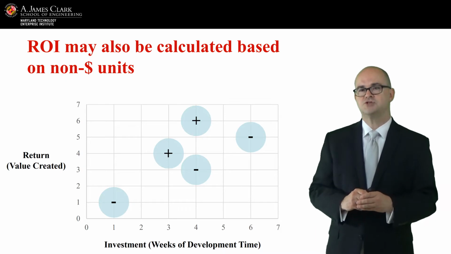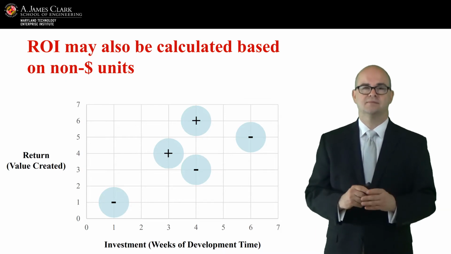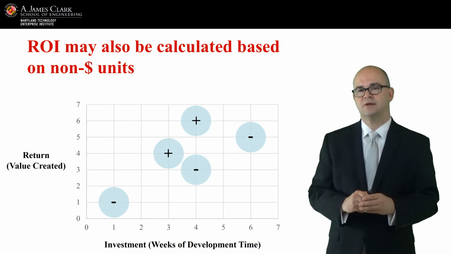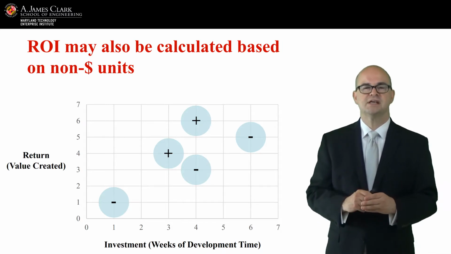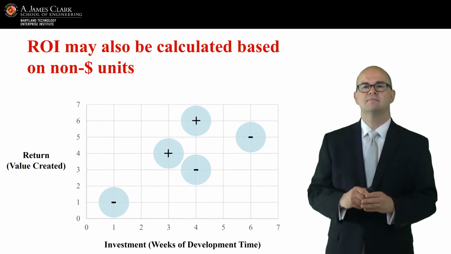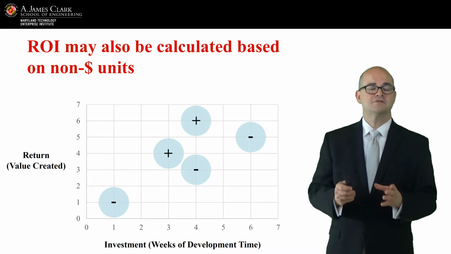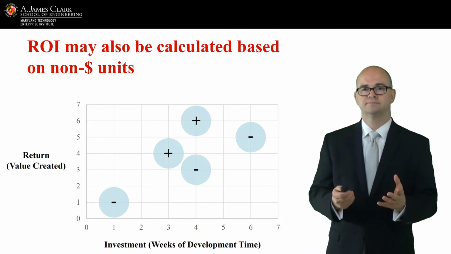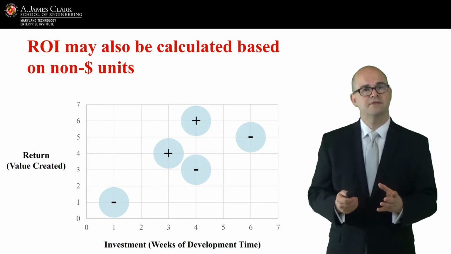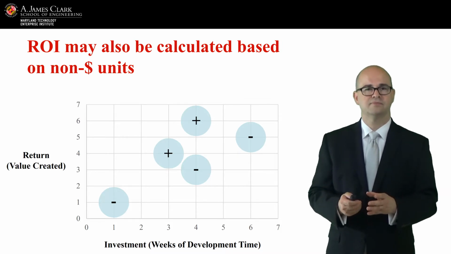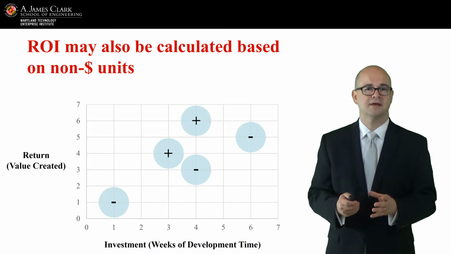For feature A, it took them a week to build. For feature B, it took them 3 weeks. For features C and D, it took them 4 weeks. And for feature E, it took them 6 weeks. Now, it might have taken them longer to build because it's in some way better. Well, we don't know that. We don't know, does more time building make it better? We just know that it may have been more complicated.